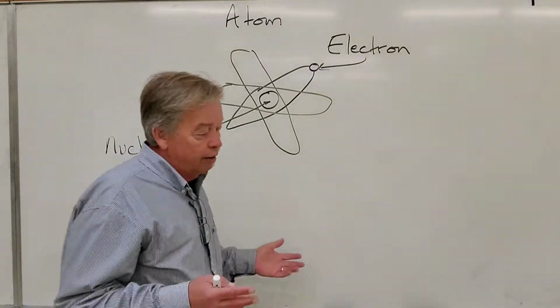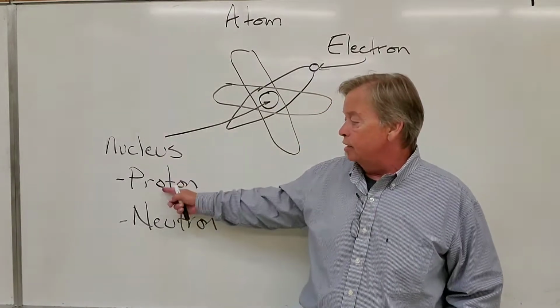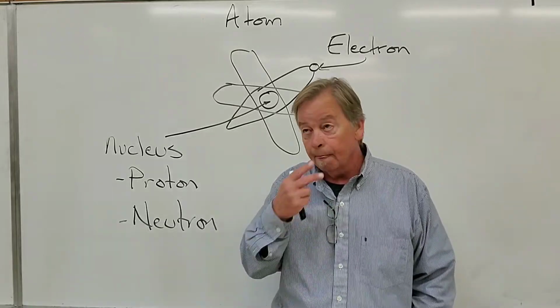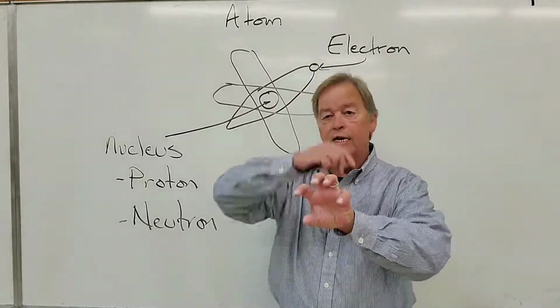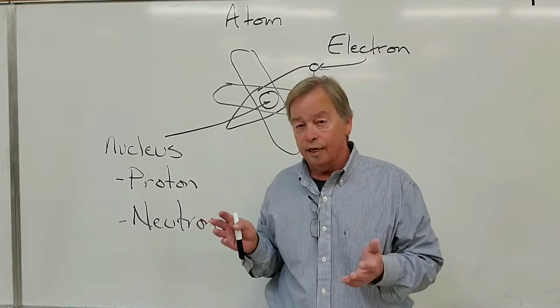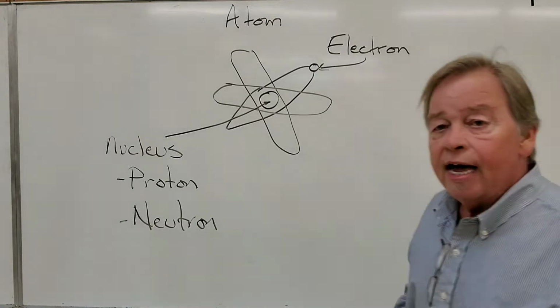Now, you got to understand, there's a couple of things going on here. First of all, the nucleus has the proton and the neutron in it. We don't deal with that. And then orbiting around it is the electron, and that's what we're interested in. But we have to understand, we got this middle thing and these things flowing around it, right? They're going around it, orbiting back and forth. Well, there's a couple of forces in effect there. One of them, I want to let you know, is actually the centrifugal force.